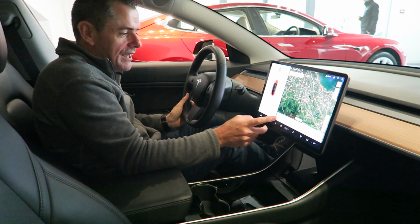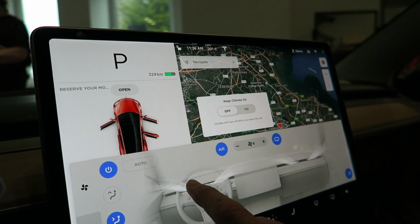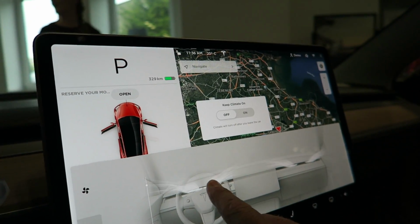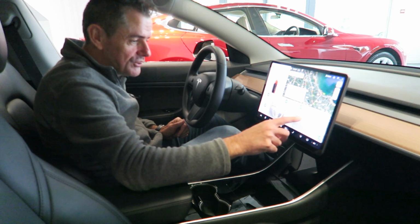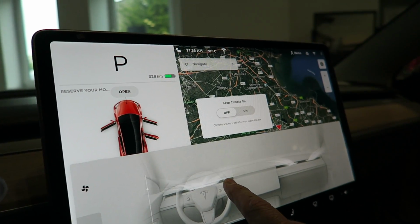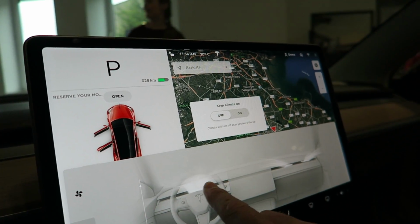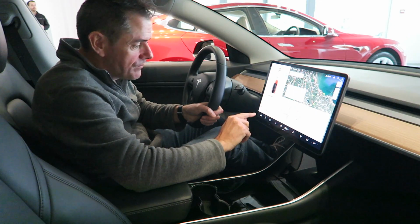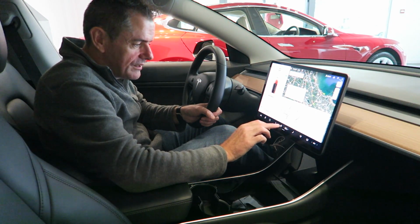Really straightforward. The air conditioning system is done through this. You can actually adjust where the air is coming from. It comes from a vent under here along the whole width of the dashboard, and you adjust the entire thing. I hope you're able to see that on the screen properly. You adjust the entire thing by doing this on either side. You can also do heated seats here, so all the seats are heated, even the little middle one in the back. Like I say, this is the way Tesla work.